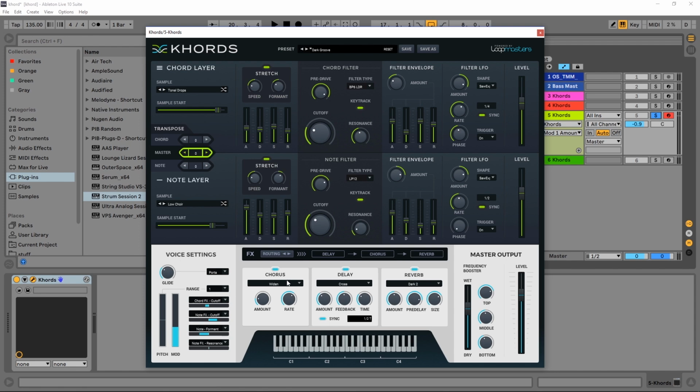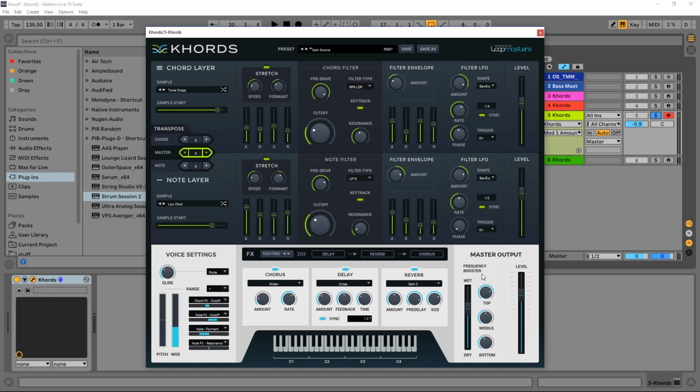The effects, we've got chorus, 6 different chorus types. We've got delay, we've got stereo, cross, or ping pong delay, and then we have 6 different reverb types from bright to dark. Pretty standard effects controls below there. And another thing we've added is effects routing, where you can click this button and change the effect chain sequence. So here it's chorus, reverb, delay, delay, chorus, reverb, and so on. So if you click through those just after you've already set your stuff, you might get some very interesting and differing results easily. And then finally, we've got the master output over here on the right.